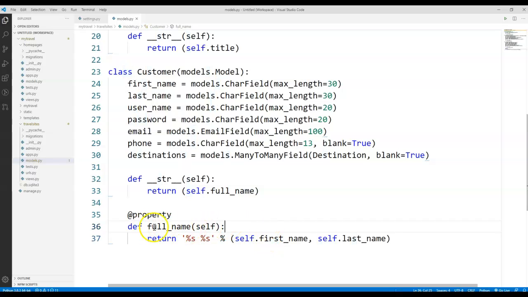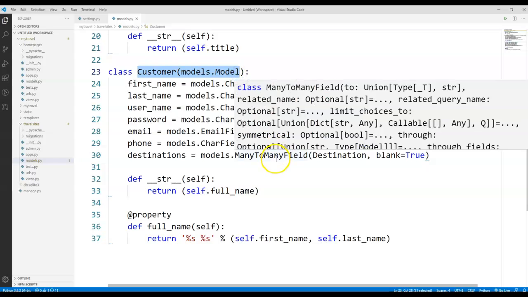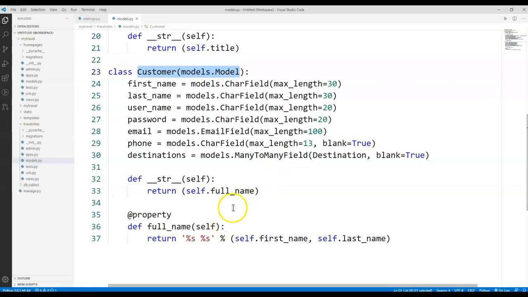And so anytime I access the object from the customer model dot full name, it will go and grab the first name attribute and put a space and then the last name attribute. And we're going to actually display that if they ever access an object from this model. So those are our current models that we have.